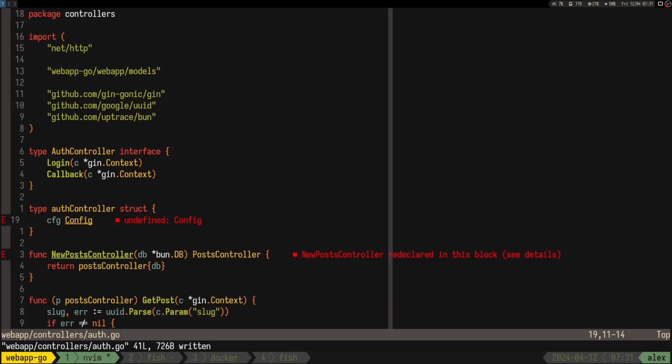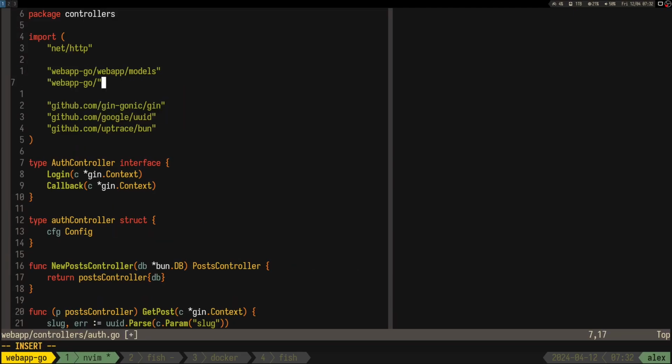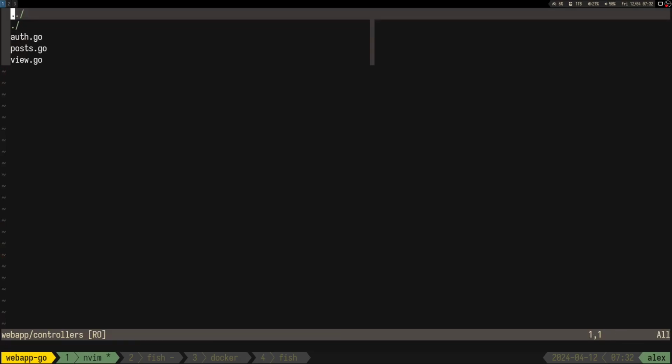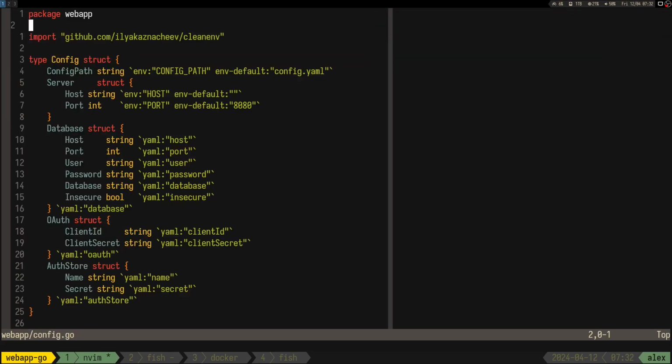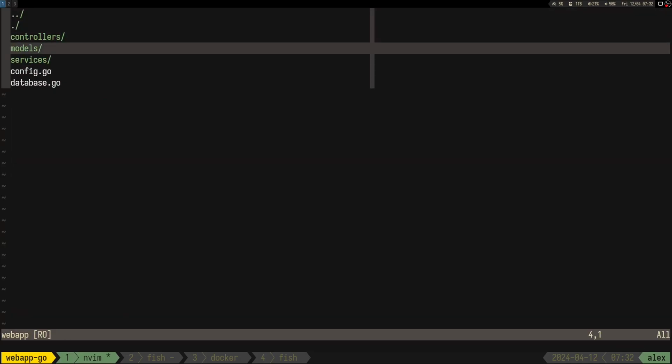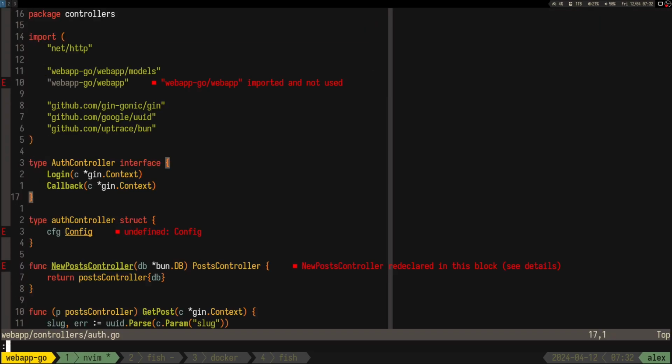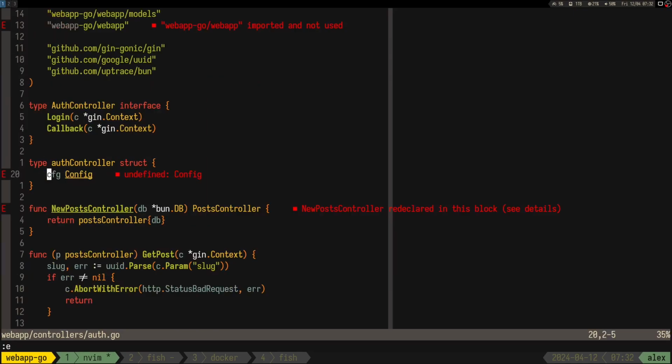Really? Webapp go. I think it's in webapp. Wait, what? Yeah, maybe it's having a stroke or something. Do we need? No, I don't know.